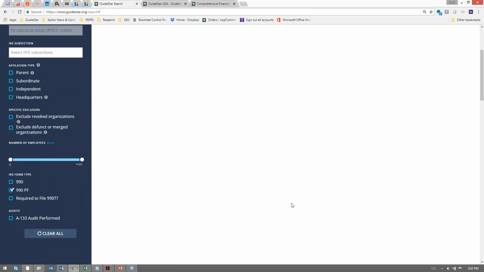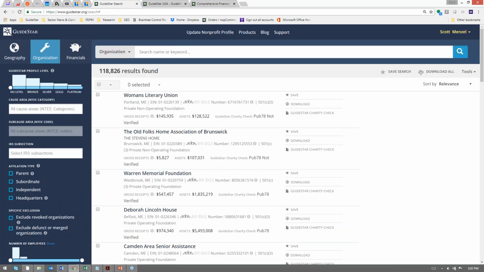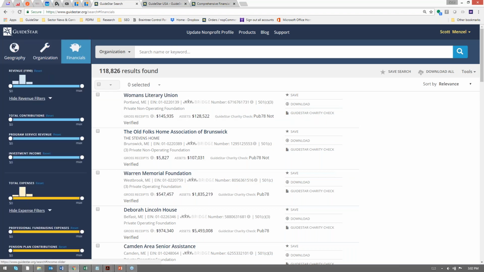If you hit the 990PF filter here, that would only return organizations that file on a 990PF. Okay. And are you able to narrow down income or expenses after selecting that? Yes, you can add any of the fields. You can keep continuing to filter down as far as you'd like.